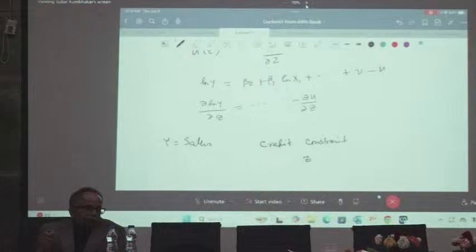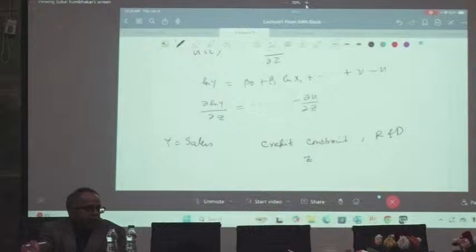And you can think in terms of some other variables, something like R&D. That is, whether these companies are spending anything on R&D. If they spend on R&D, they might be performing better. So again, I'm just throwing out some variables to make it a little more practical instead of saying, think of Z, Y, and X. The way I teach in my 466 class, intermediate or undergraduate econometrics, I give them a lot of examples, just to make sure they relate the Y, X, and Z variables to something in practice.